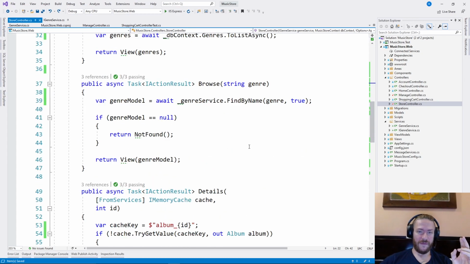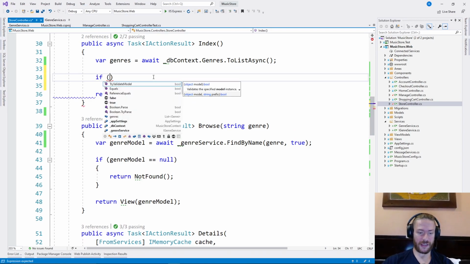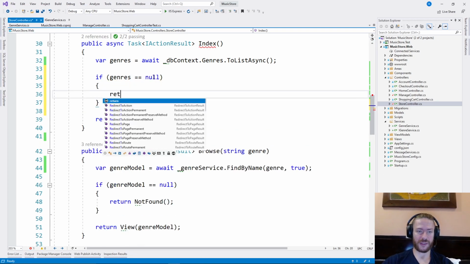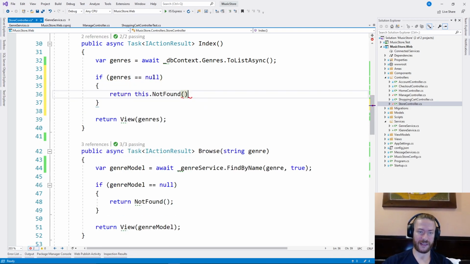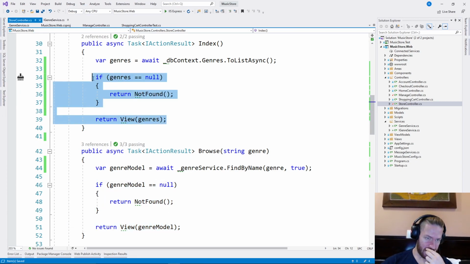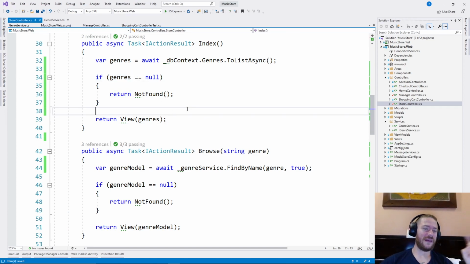Second, if I see a lot of things going on, for example, if genres equals null, return not found, something like that. If I see a lot of code repeating itself like this, which is essentially the same code but with different parameters, I need to think of a way to extract that.